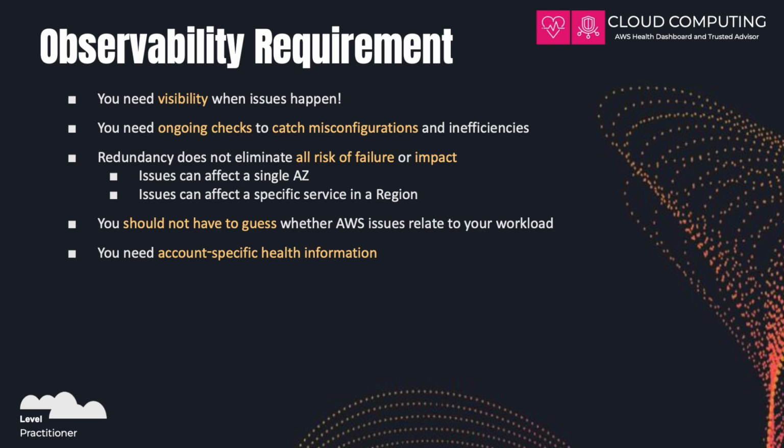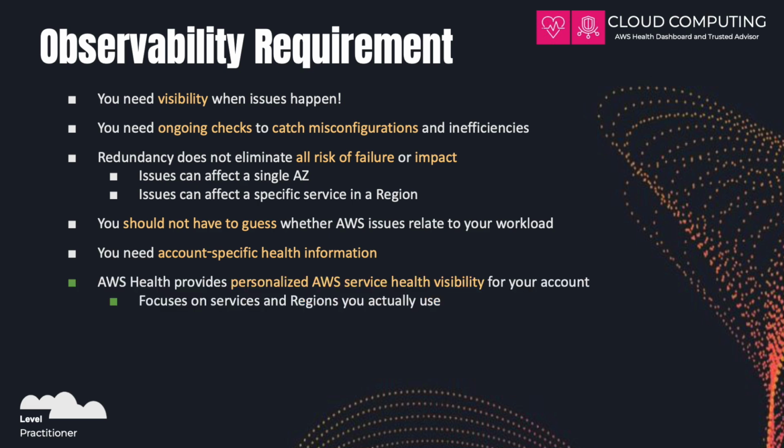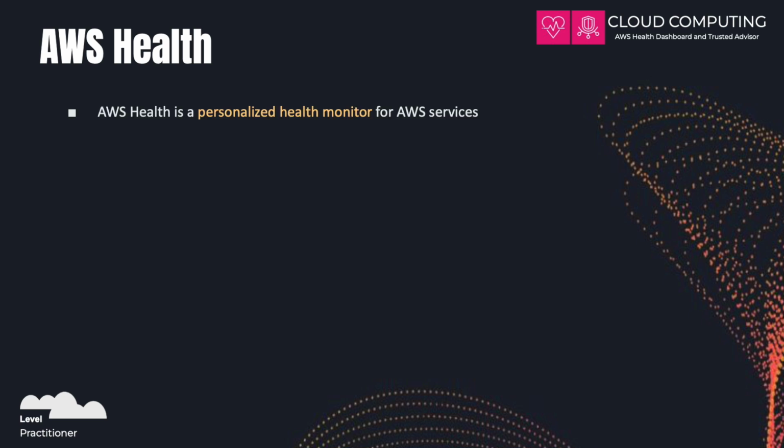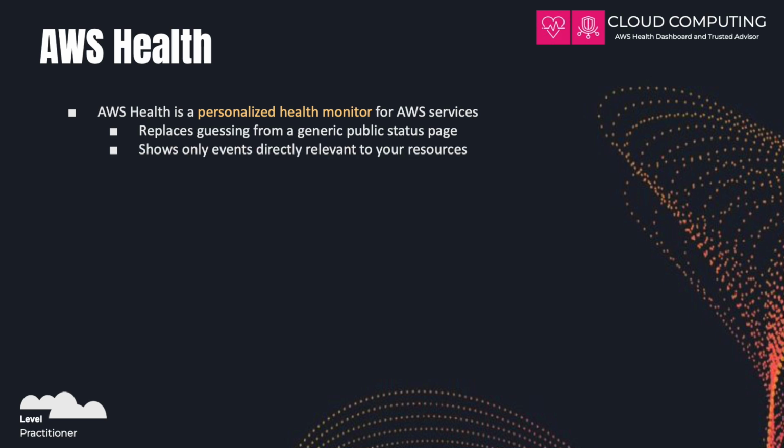And this is where the AWS Health service comes into play. AWS Health is your personalized health monitor for AWS services that you use in your account. Instead of checking a general public status page and trying to figure out if something applies to you, AWS Health focuses only on what is directly relevant to your resources.